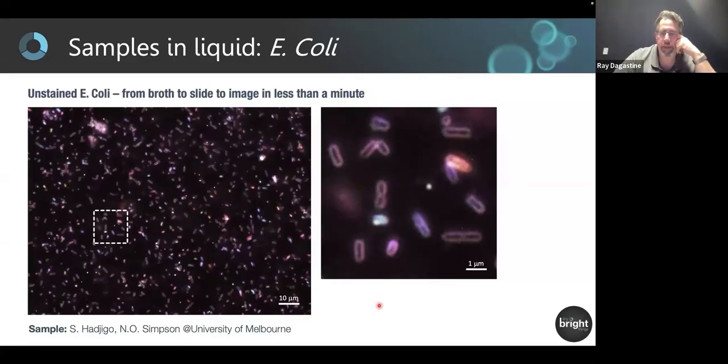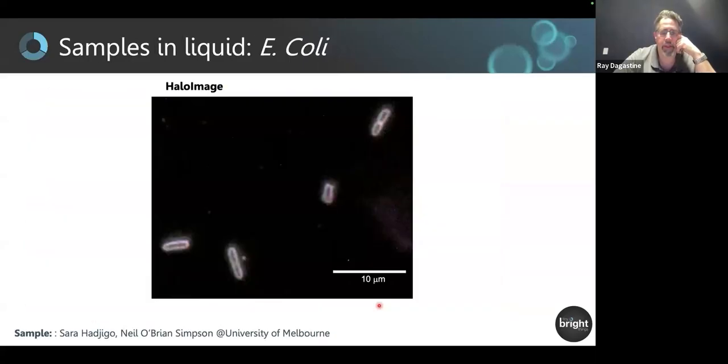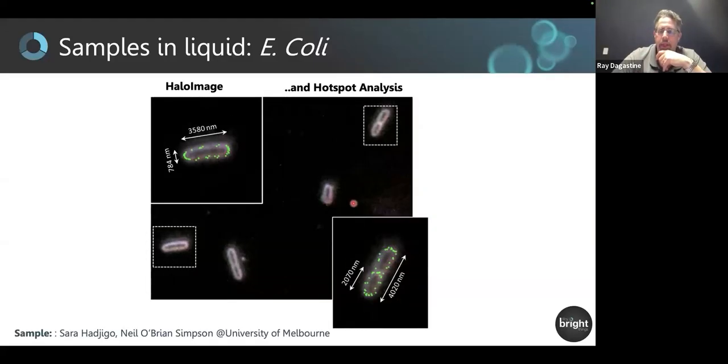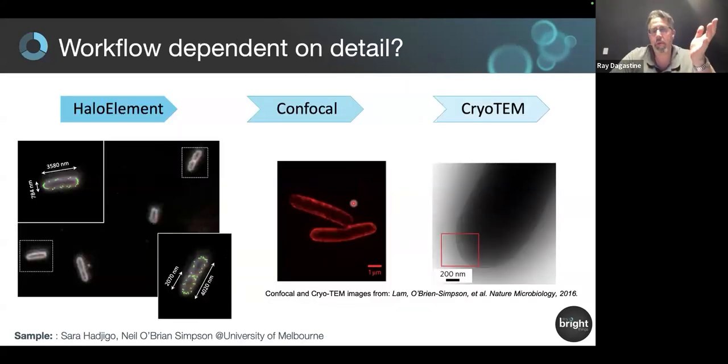This immunology group was very interested in looking at what happens when you start to make things die and they spit out outer membrane vesicles. One other thing, though, if you zoom in on some of these, because E. coli are kind of like a particle, but they're not, they're double walled. But you can actually start to use edge detection on these as well, where you can use those hot spots to even try to get a little bit more information about their shape. But it comes back down to, again, workflow dependence and the detail you want. At least that's the way I'm seeing it.